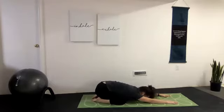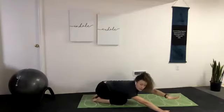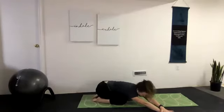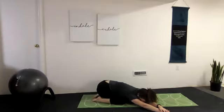Now, while we're here, go ahead and walk both hands over to the right side of your mat, placing the left hand on top, and then pull back into that left hip past the left shoulder. Notice any stretch, any sensation we might experience. Breathe into that area.